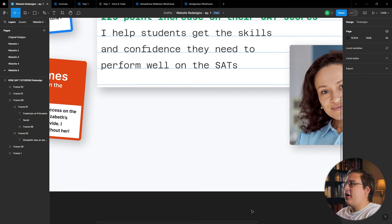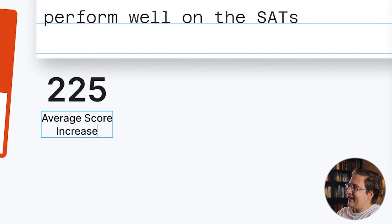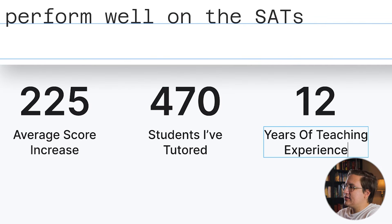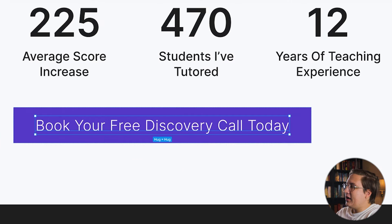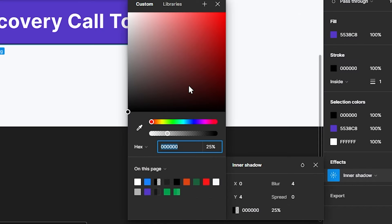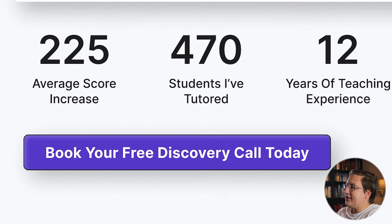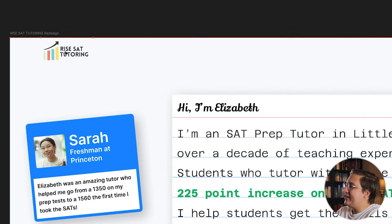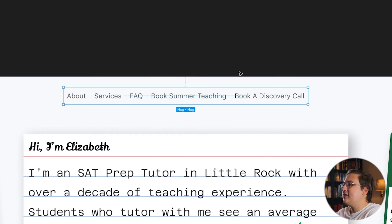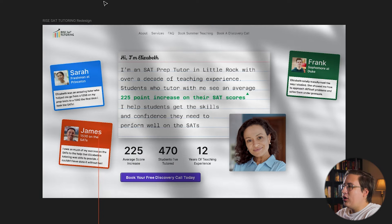Since we have some extra space underneath the note card, I'll add some stats — using the same sans-serif font from the student names — with a number and the associated stat repeated for two other data points. Underneath those, I'll bring in a call-to-action button, make the text bigger and bolder, give it some roundness, add a black border, and add a small inner glow from the top and left sides. Then I'll add a drop shadow so the whole design looks like it's on a real teacher's desk. I'll add the logo to the top left and the menu in the center aligned with the note card. For one final touch, I'll bring in a shadow overlay over the whole design and turn the opacity way down so it doesn't interfere with visibility, making it look even more lifelike and realistic.